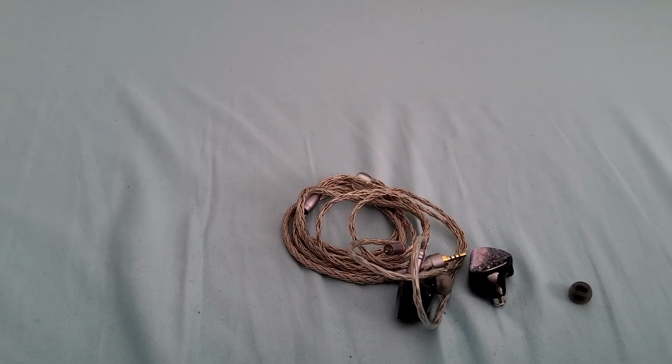And imaging is above average. Layering and separation are adequate. I mean, something about the way this set portrays the technicalities, how do I say it? I can hear when reviewers say that they hear the notes being blunted. I can kind of feel that. I can hear it, and it leads to this IEM not being the most technical, which I've heard people say as well. They're like, oh, the Monarch is more technical. I kind of doubt it though, because this is the twin, right?